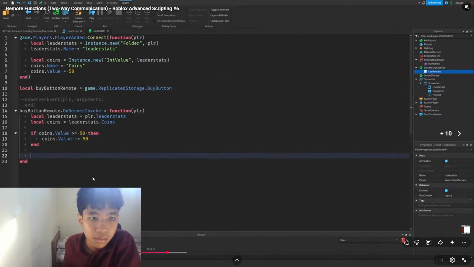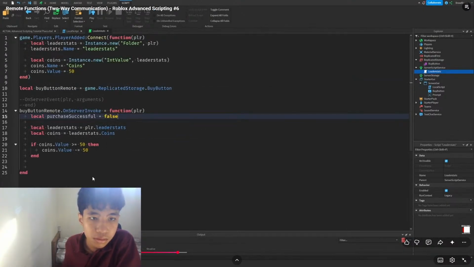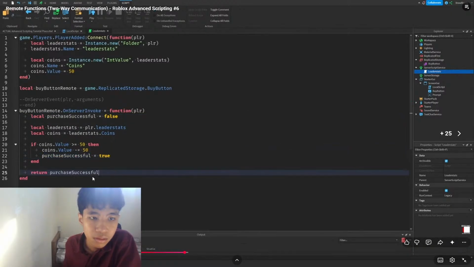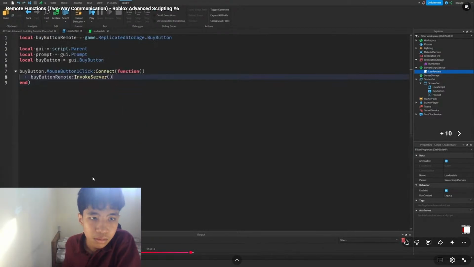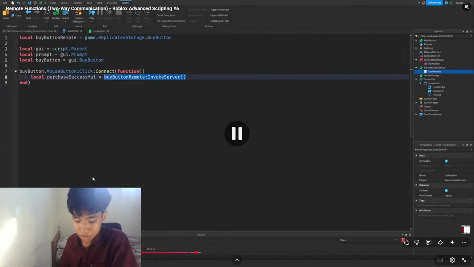If successful, the player makes computations to be able to get rid of 50 coins from the coin's value. We're also setting b equal to this function call, essentially a boolean that is set to whatever this function call returns.